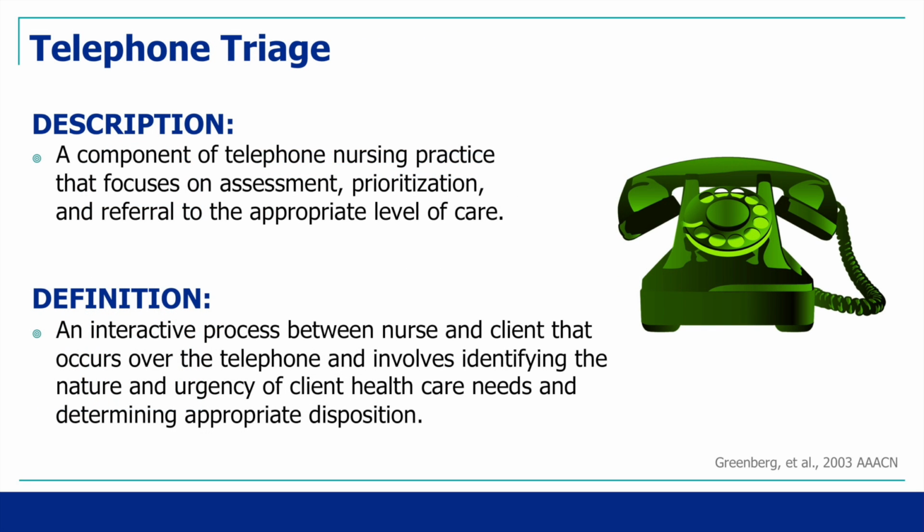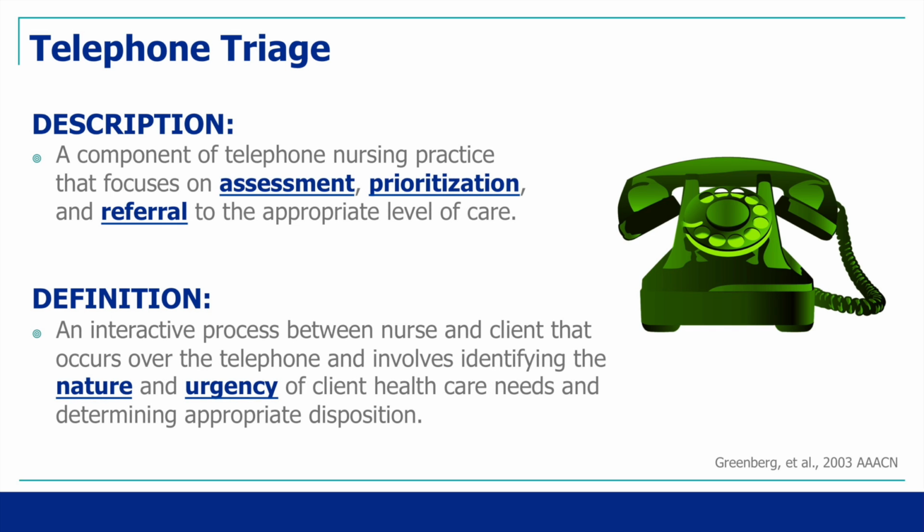The American Academy of Ambulatory Care Nursing, or AAACN, has adopted the following description and definition of telephone triage. The description: telephone triage is a component of telephone nursing practice that focuses on assessment, prioritization, and referral to the appropriate level of care. It's defined as an interactive process between nurse and client that occurs over the telephone and involves identifying the nature and urgency of client health care needs and determining the appropriate disposition. Key elements of note are assessment, prioritization, and referral to the appropriate level of care.